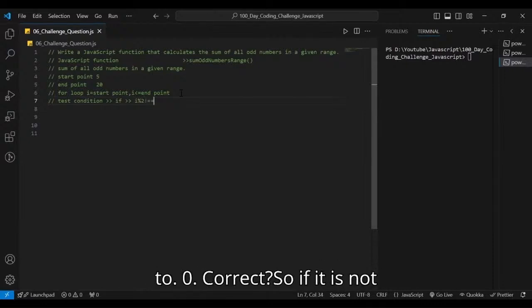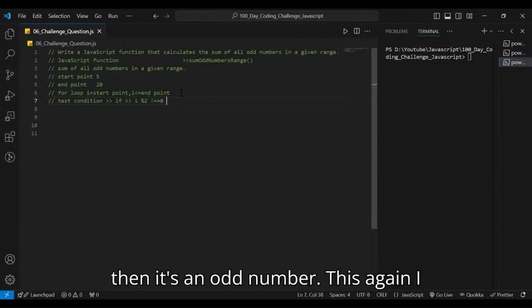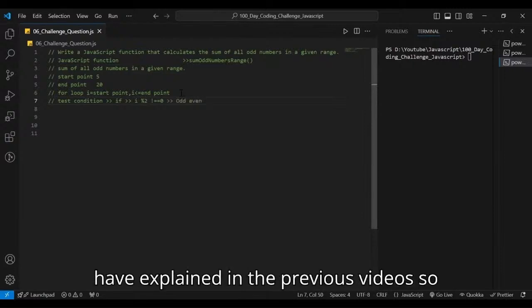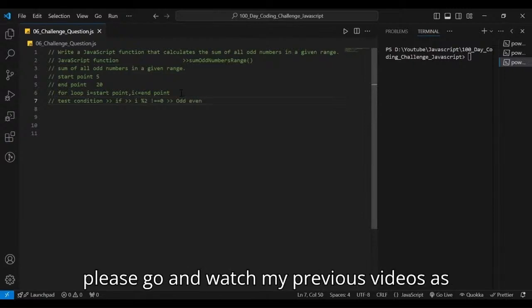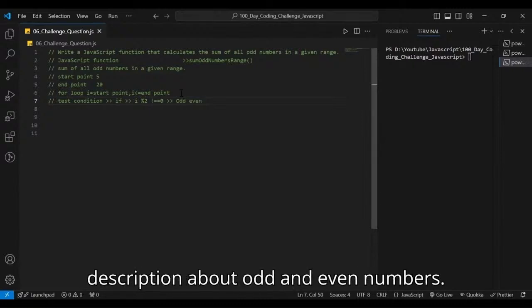If it is not equal to 0, that means it is not completely divisible by 2, then it's an odd number. I have explained this again in the previous videos, so please go and watch my previous videos as well. In them you will get a detailed description about odd and even numbers.